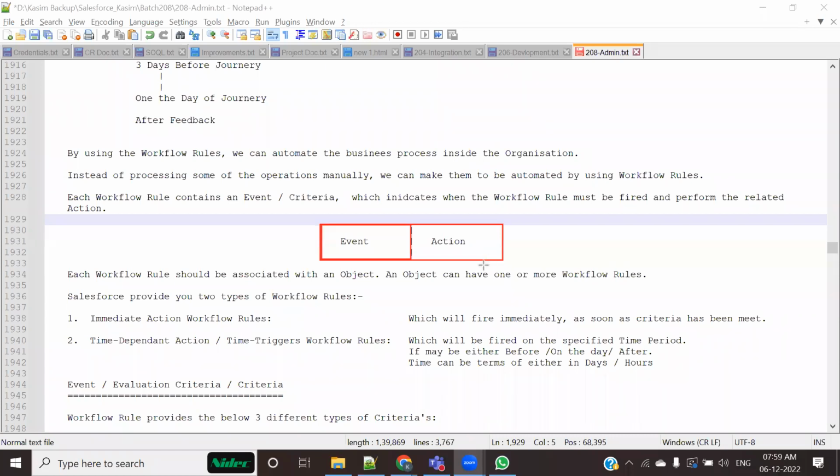Now the actions, according to the nature, according to the responses, when does a response get generated? Based on this fact, there are two types of actions: immediate action and time dependent action.